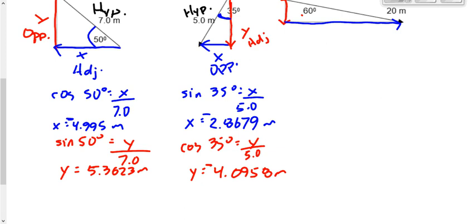We don't care about the x component right now. We're just dealing with the y component, right? X component to the left, I don't care now. That's done. The y component is down, so we're going to make that negative. That's why it's so important to draw the little arrows on the end of these vector diagrams, so that you can see whether it's right, left, up, down, positive, negative, whatever.